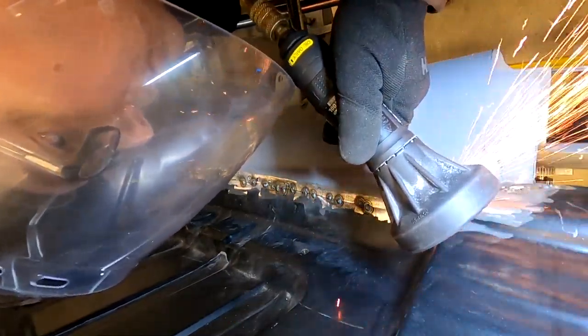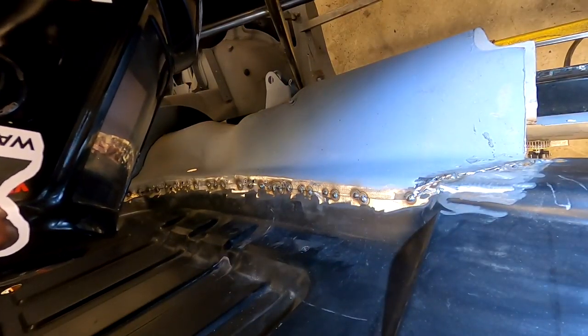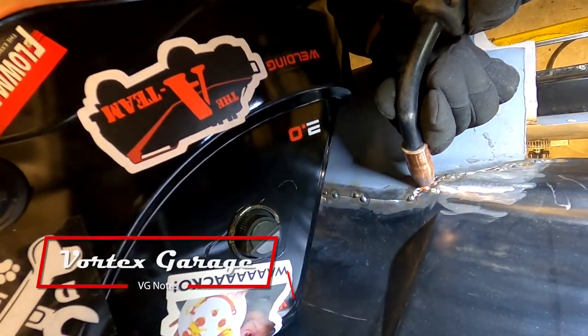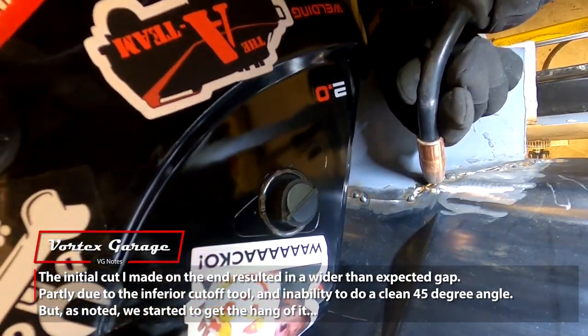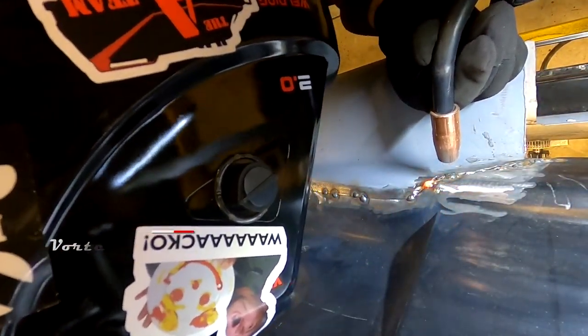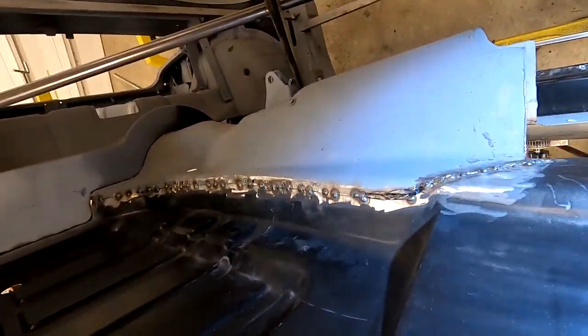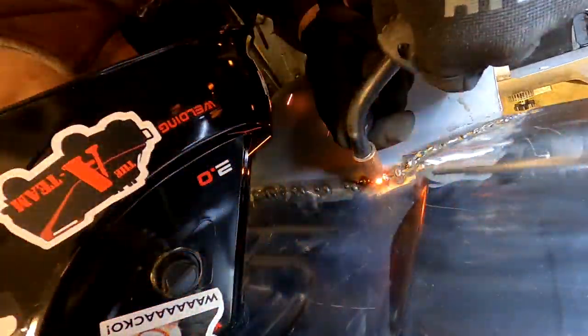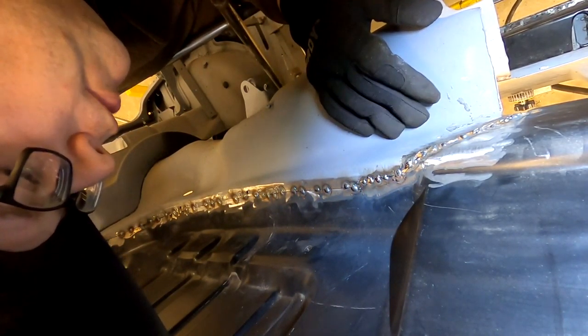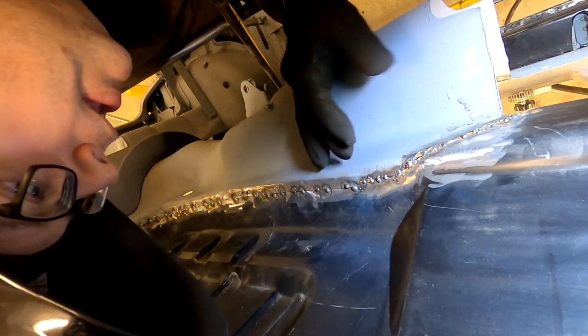Come up and kind of bend those up and do a weld there. And they do get closer. Not perfect. I think we're starting to get the hang of this, hopefully. That was a lot less of a gap to bridge. That was nice. I think we're starting to figure it out, hopefully.